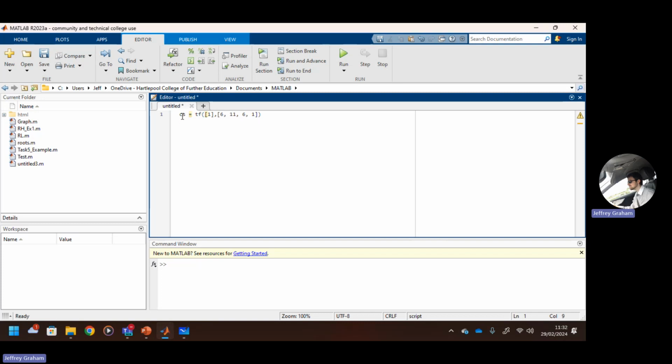Right, so that's an identifier turning this into a transfer function. It's in its time domain effectively. It's got numerator, clear denominator. And then, with that transfer function, what do I want out of it? I need a root locus. So it's going to be the root locus command to produce the plot.